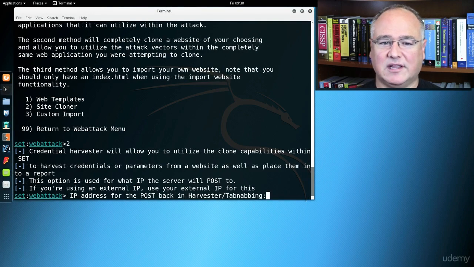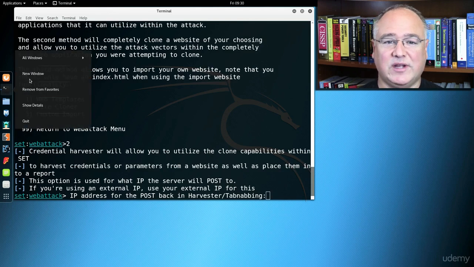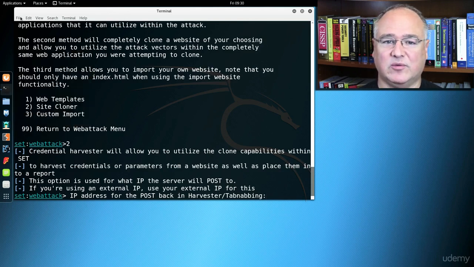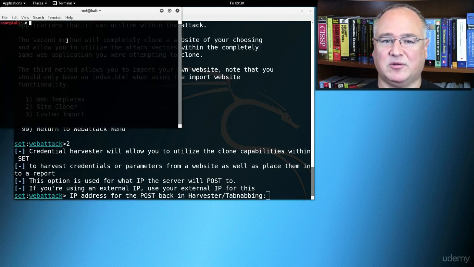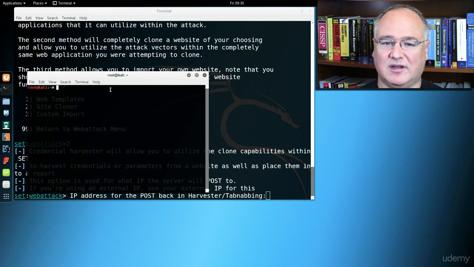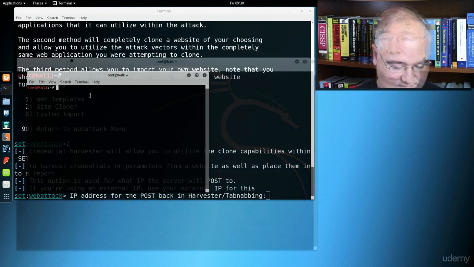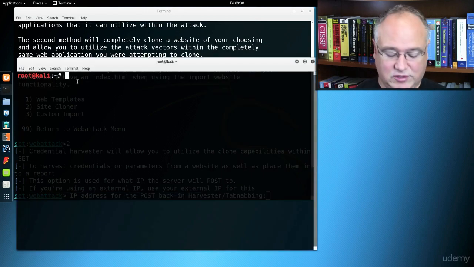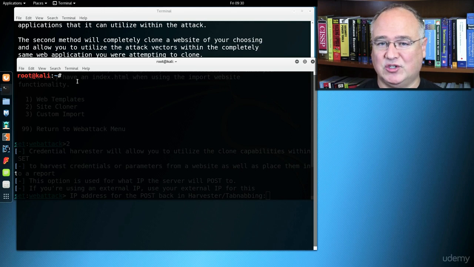So you can either come to the left of your screen and come to Terminal and open a new window, or while you're in the terminal here, we can come to File and open Terminal. We want to double check our IP address, so I'm going to increase the size. So in this separate terminal window, I'm going to check 2 things. I'm going to make sure that I can get my IP address, and I'm going to make sure that I've got outside connectivity because we just switched over to the public network. ifconfig will tell us our IP address.